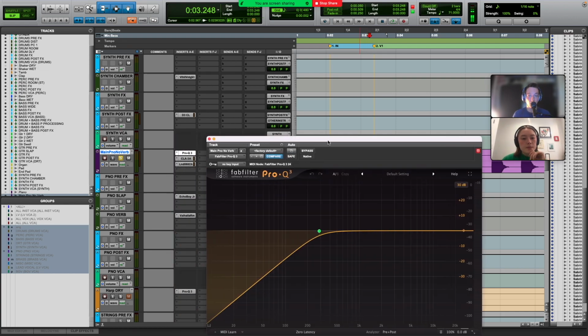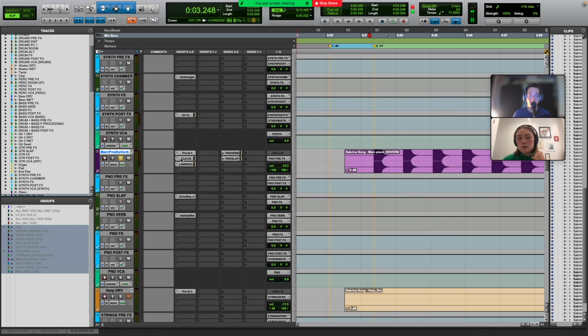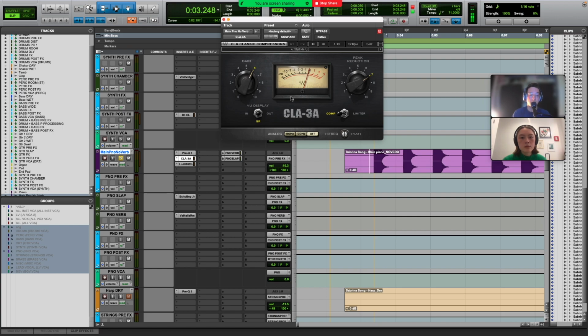I'm again rolling off low end here. Here's without that cut. You can hear there's just low in there that isn't crucial to the sound and that I feel like the bass takes care of. So, low end cut. Here's the LA-3A again. This is one of my favorite piano compressors. My approach with the piano is that I just wanted it to sound parlor piano-y, like a real plunky upright piano.